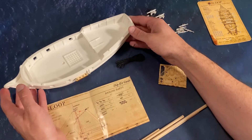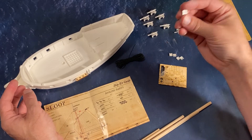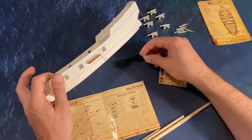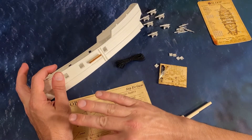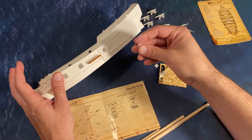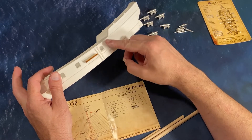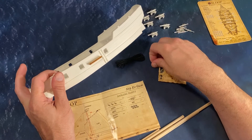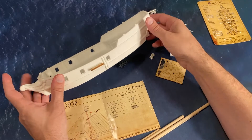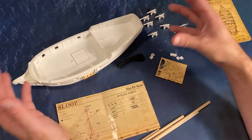At this point we're also going to paint the cannons and these little gun port covers. This is an annoying step if you want to use them — you don't have to, especially on a smaller ship, as they didn't always have gun port covers. I usually like to paint the hull first, then prime these, paint them, and then glue them into place on the painted hull. If I glue them on first it's very difficult to paint behind them. So: paint the hull, prime these, glue them on, and then paint the cannons.